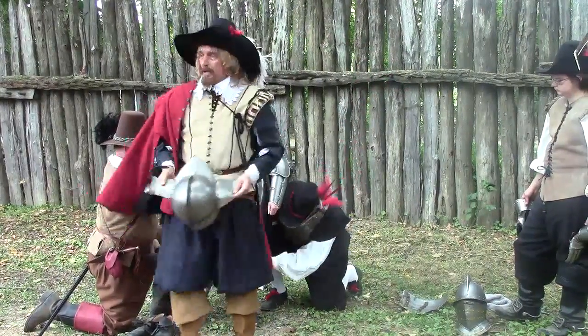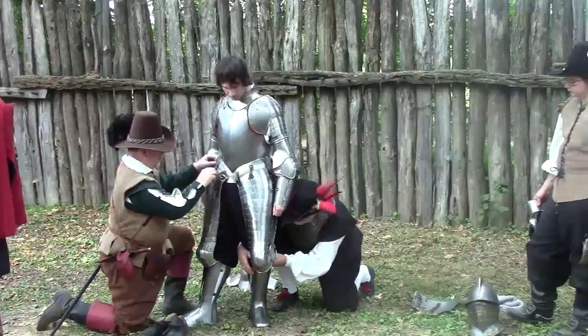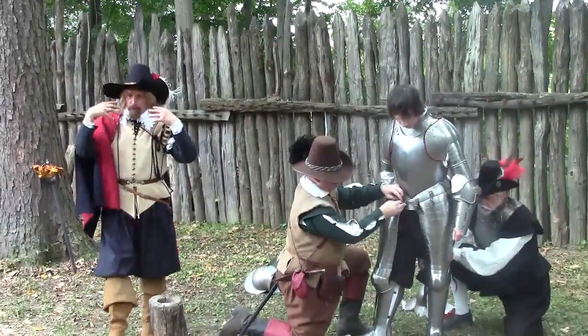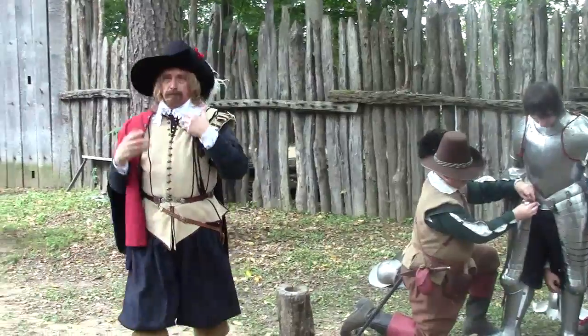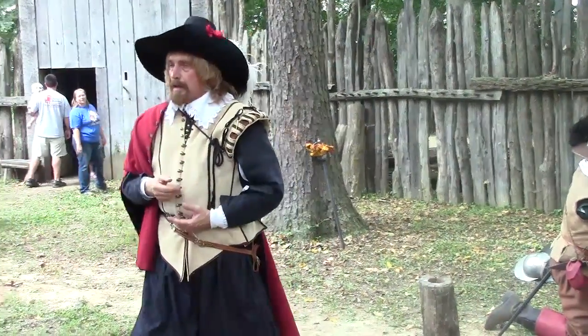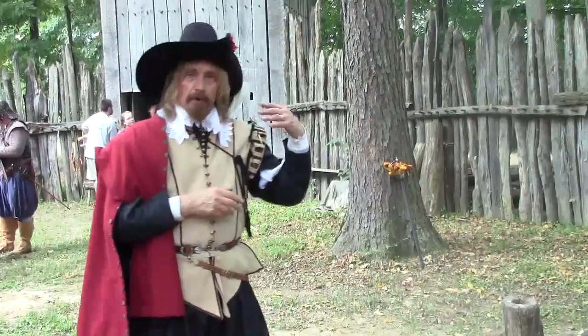Most armors have all types of pieces. An armor like this would have usually another breastplate that would go over top of it with some halt guards if you were jousting or something like that to keep lances from hitting you in the face. You would have a different type of helmet. It was called a garniture.